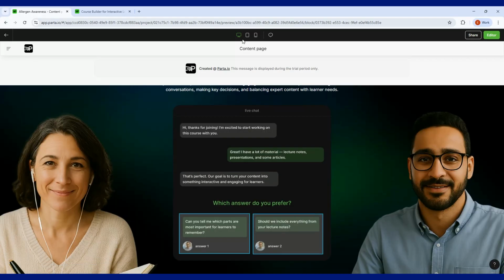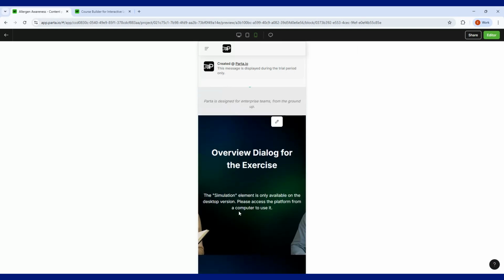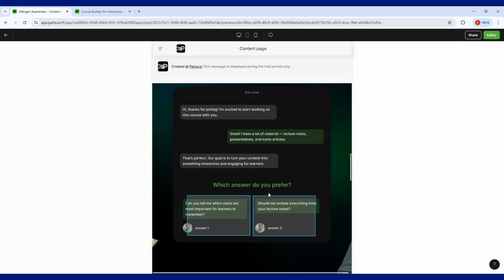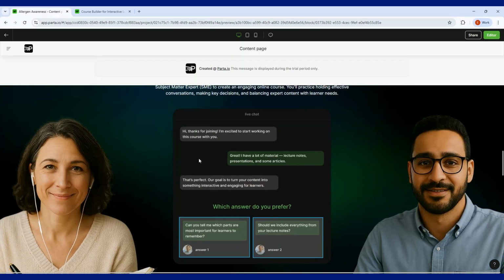And if I jump over to mobile, you can see you can't actually do it on mobile. It says it's only available on the desktop version. So it's not a mobile friendly activity either. I think it works on tablet, but you can see that the boxes haven't scaled over correctly. So I'm going to guess that it would really only be applicable for desktop, which I always feel a bit conflicted about, because I always think, what's the point in building an activity or a block within a mobile responsive tool if it's not going to be mobile responsive?